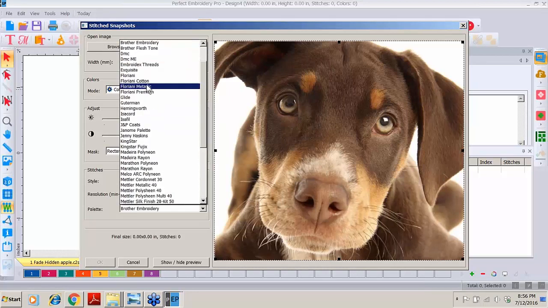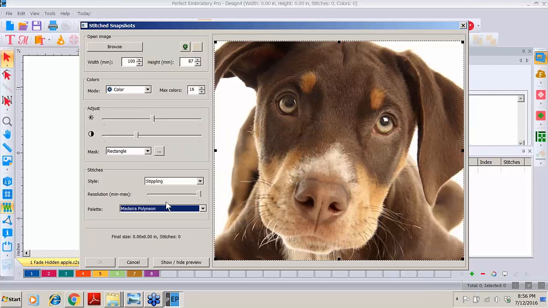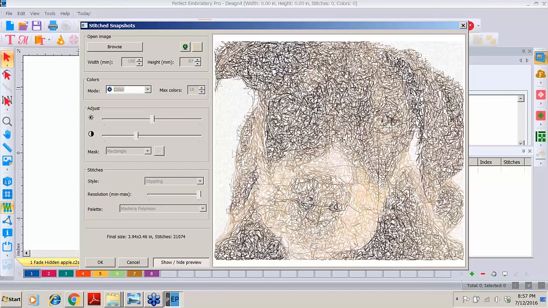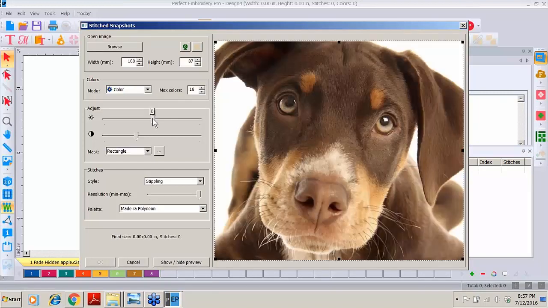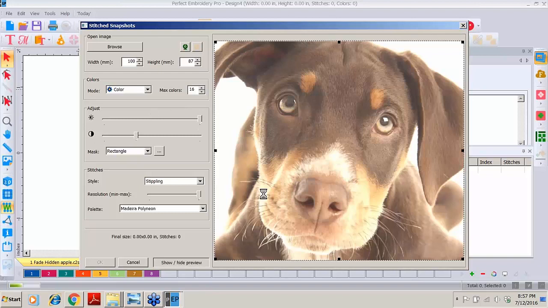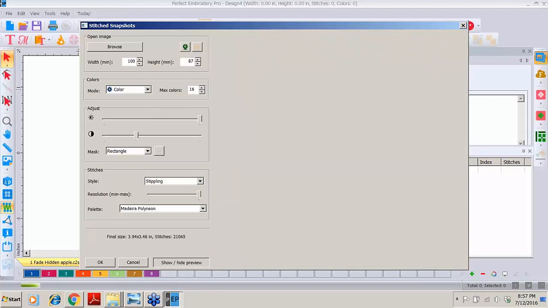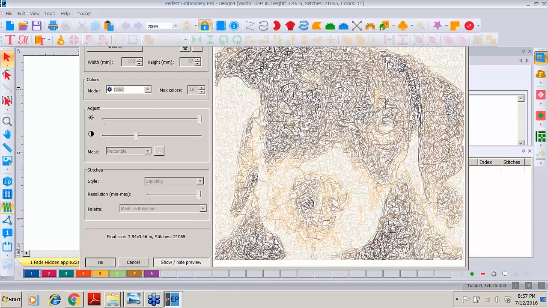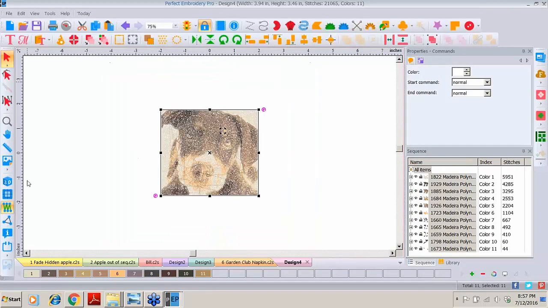Change a couple things that will give us a very nice option. Here's our little guy. We're going to do a show hide, and he might not look like much here. I know I want to do one other thing here. Let me adjust all this lightness, and now I'm going to show hide, and his eye will show up just a little bit better. I'm going to bring him to screen and back this out. There he is, and I'll turn on our 3D.